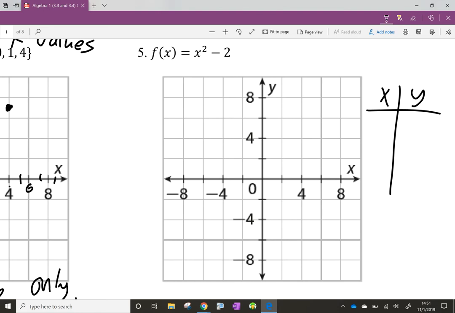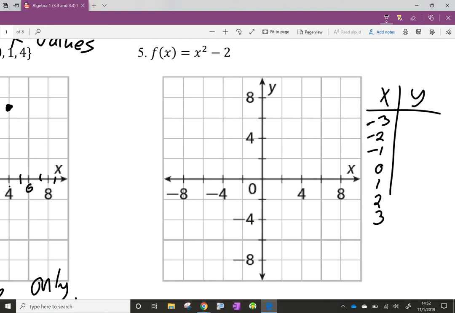So values to pick, you can pick anything you want, but generally you want to pick numbers that are some negative, some positive, and consistent. So almost a foolproof go-to, something that a lot of students can just use all the time, are like -3, -2, -1, 0, 1, 2, and 3. That might look like a lot, but the more you can plot on your graph, the better. And the reason that these are a good set of numbers to choose is because it picks some negative numbers and it picks some positive numbers, but also it keeps it consistent. You're not going from -3 to like 5 and 7. You're not jumping around, right? Everything here is in a neat order, right? They're always going up by 1. So I'm not hopping around. I'm keeping my numbers consistent.